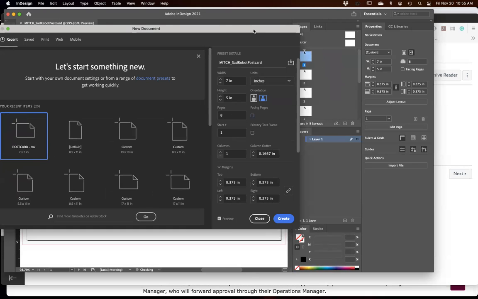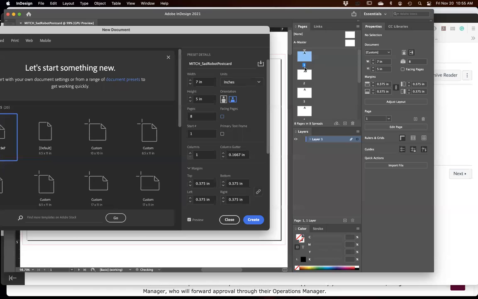This is your not facing pages. So you're like, well, what is this for? Well, if I were to do a single flyer with just a front and a back, this is where you would use the non-facing pages. If I was to do a business card with a front and a back, I would use non-facing pages because it's not a reader spread. It's literally a front and a back. 2 pages, that's all I need it for. Does that make sense for everyone? So that's your facing and that's your single, okay? Now, we don't need facing on, we're doing a single postcard.